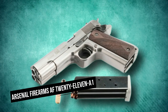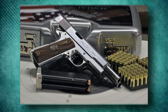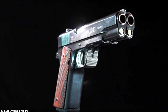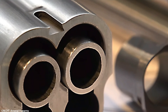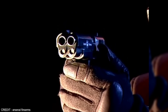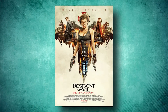Arsenal Firearms AF-2011A1. Does double the barrels mean double the fun? The AF-2011A1 is a double-barrel 1911 pistol with dual triggers and dual magazines. Since it is a derivative of the M1911, it is essentially two side-by-side pistols merged into a single body. The Dueler model has stainless steel 6.5-inch barrels, a serrated slide, and a custom trigger set. The Dueler Prismatic model adds top external compensators and ambidextrous brake ports. This version also features a G10 tactical grip. The AF-2011A1 has appeared in movies like Resident Evil and Deadpool.